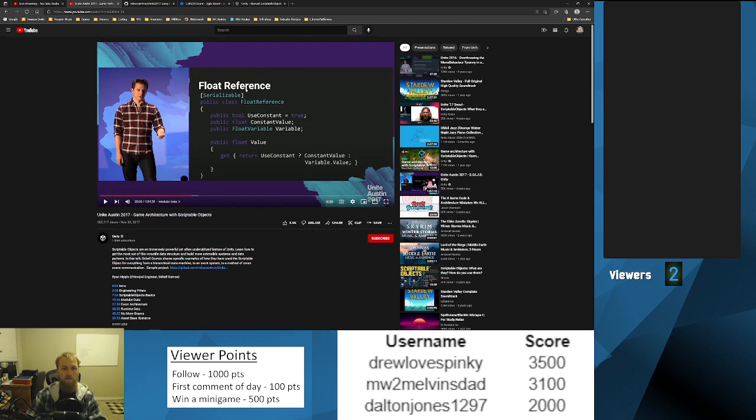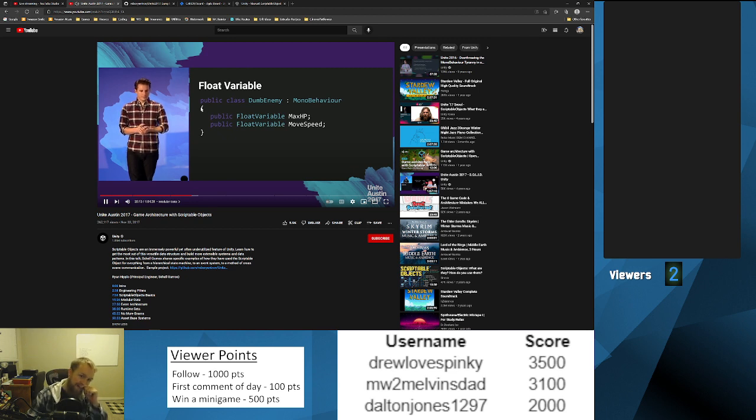So he doesn't have it as a serializable object, or a scriptable object, but he gets it to show up in the editor later, to use that to configure stuff and make sure that values are in sync across each other. So now our dumb enemy doesn't take a float variable, it takes a float reference.